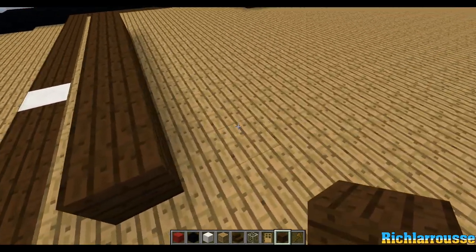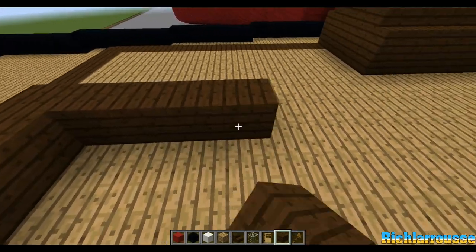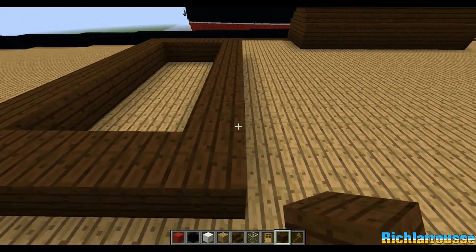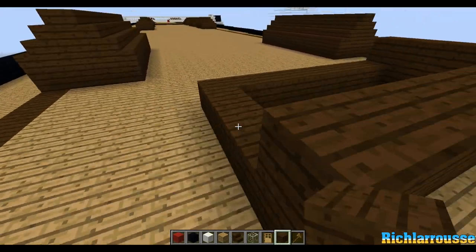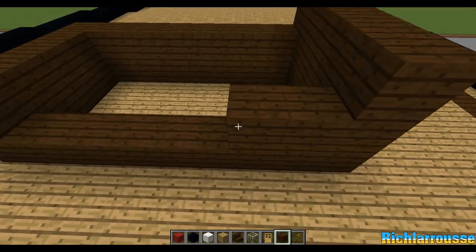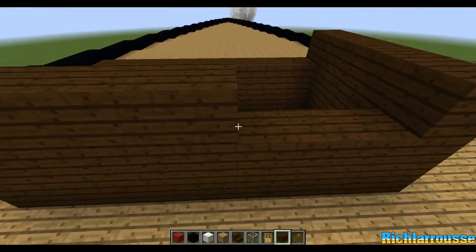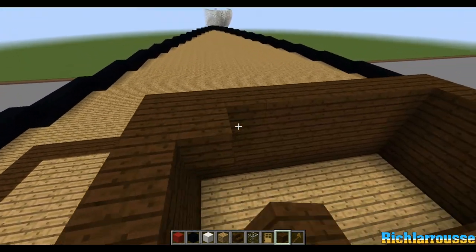The sides are 4, so 1, 2, 3, 4, and 1, 2, 3, 4, and then across the back like so. And then increase that to 3 high all the way around. And we will add the doors and windows to it in a moment, but just build it up first. Like so, and then add the roof.